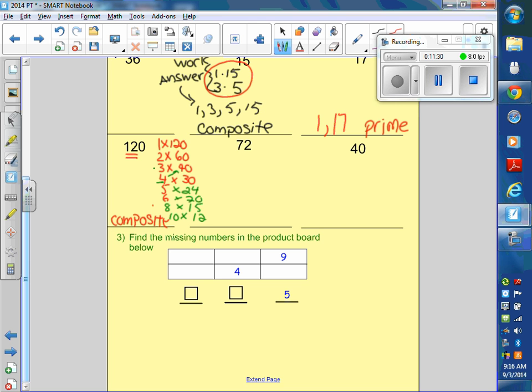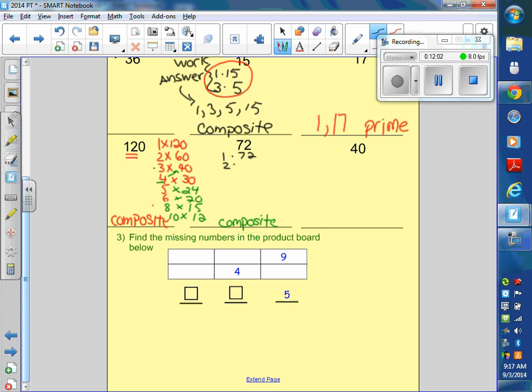Okay. Jackson, you want to do 72 for us? Yeah. It's composite, and the factors are, I believe, 1, 2, 6, 12, 36. I think you might have skipped something. So let's go in order. So 1 times what? Oh, yeah. 72. So Jackson, go ahead. I had a brain fart. That's okay.